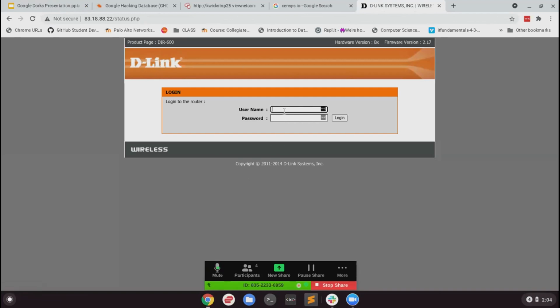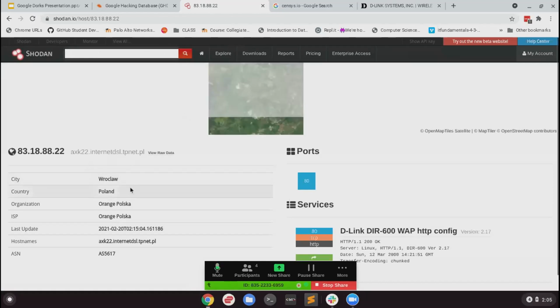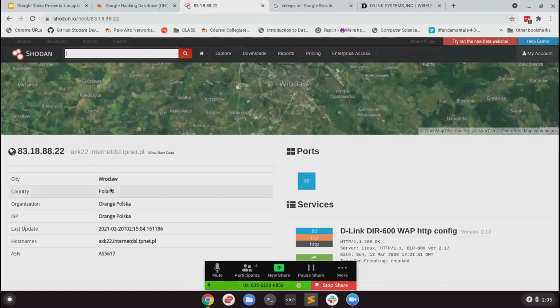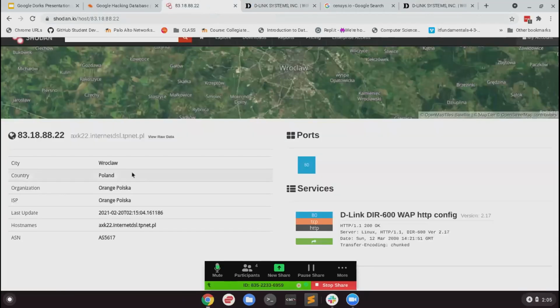Being red teamers, we could take the rockyou.txt list and do a slow Hydra attack, trying to brute force these fields to gain access to this router. And now that we know the IP address of that router, we can pop that into Shodan and hopefully get back some geographic information about it, if it's available. It might not be, but yeah, it is. So now we know that this is sitting in Poland, and this is the same page we pulled back from our Google search. Now we've correlated where this place specifically is, and we could start thinking more about it.